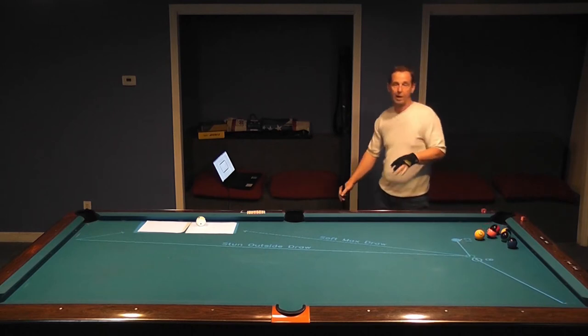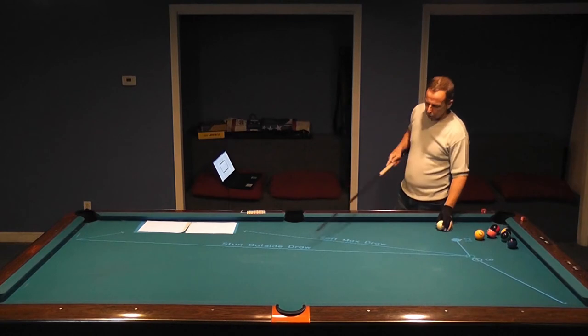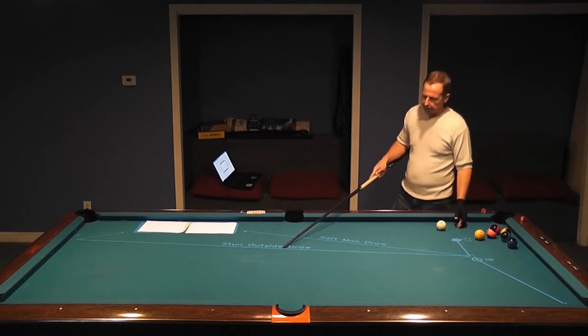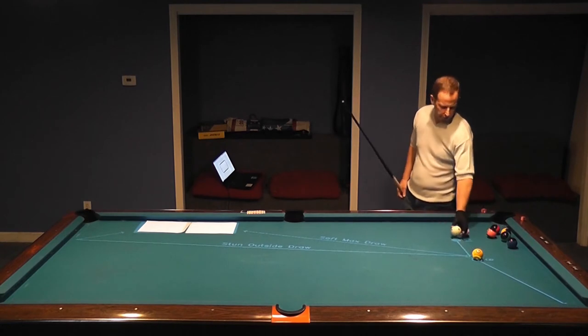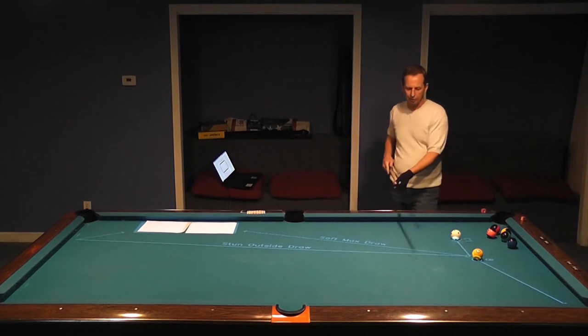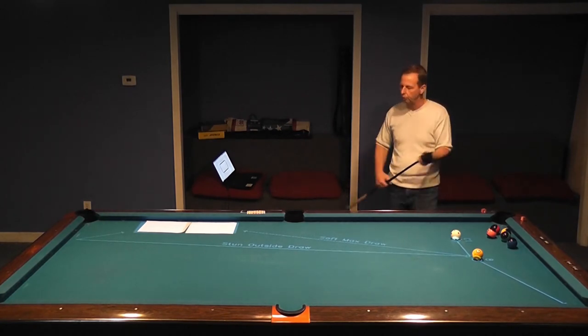Now we're going to do shot number four. And we're going to draw along this line. Now this requires less draw, so you might think it's easier than this one. This one was extreme draw, you know, with a nice soft touch for many of us.